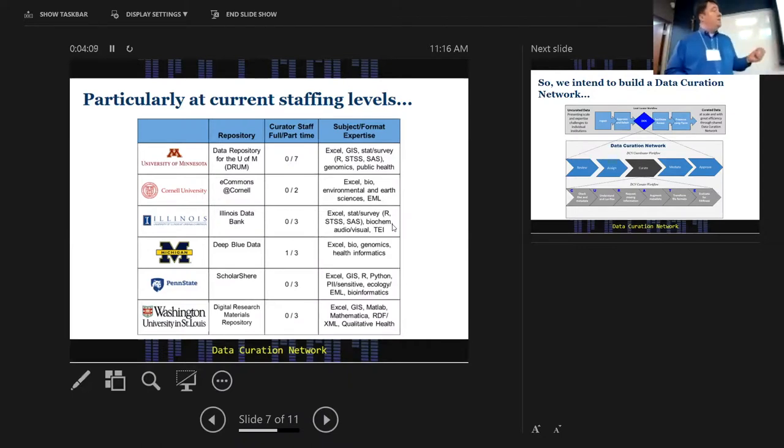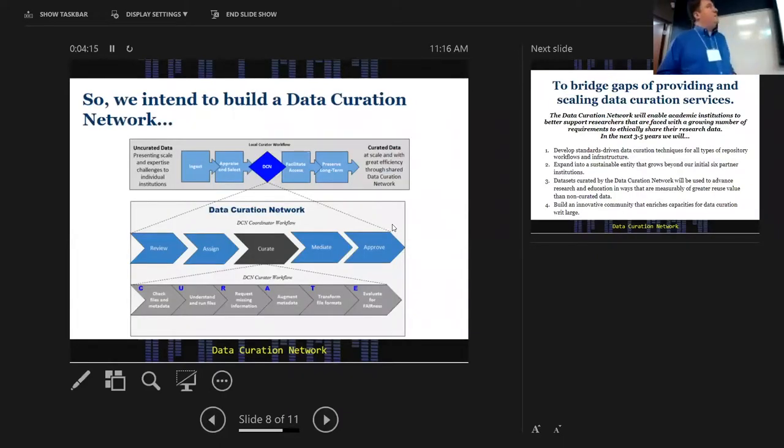And those don't necessarily match up or they're not necessarily complete in terms of what we'd like to be able to offer. And so we intend to build a data curation network. Libraries have a long history of doing similar things, but doing them in isolation as silos. We think that's kind of a dumb way to go about curation. So given the need, given our resources or constraints on resources, and given the variety of expertise that are both needed and available, why not do this collectively? Why not try to build together a network?